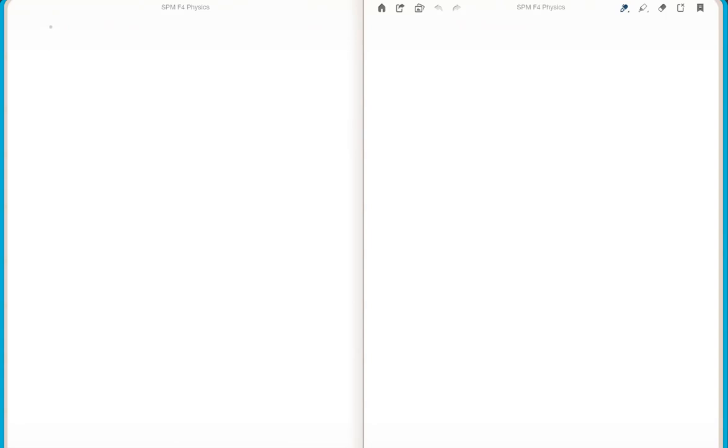Next part, that would be vernier caliper. Now, what's so great about vernier caliper is something that you have never seen actually. Not many people would have seen it in the classroom or in a stationery shop, because normally we'll see a meter ruler. You're able to see it, or you have even used it.